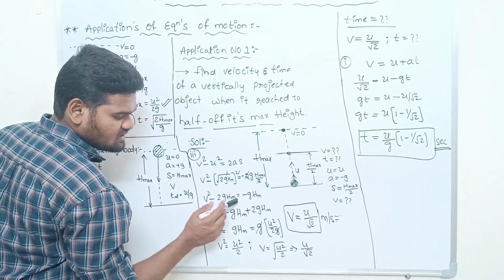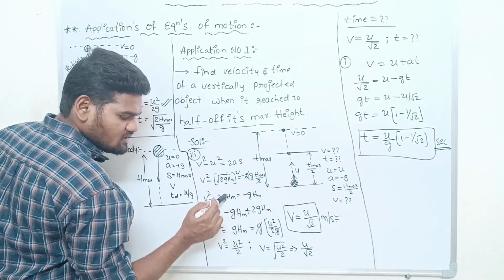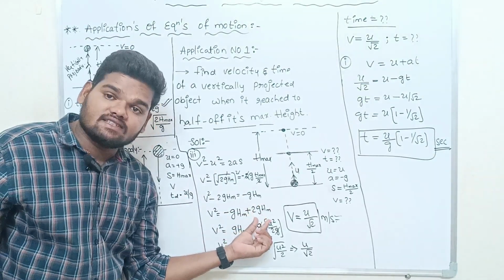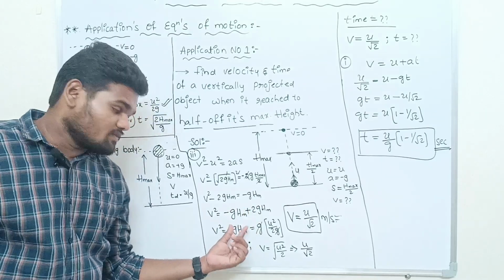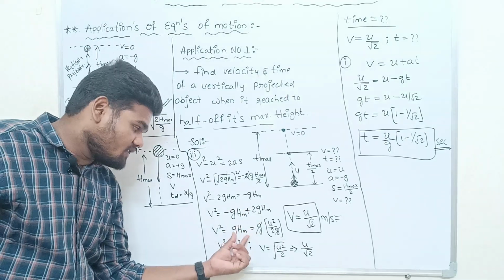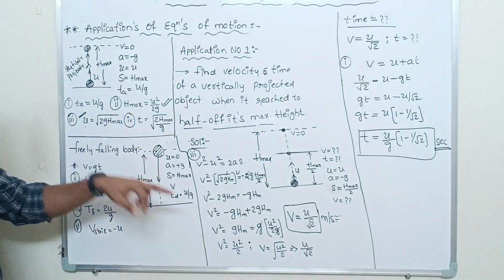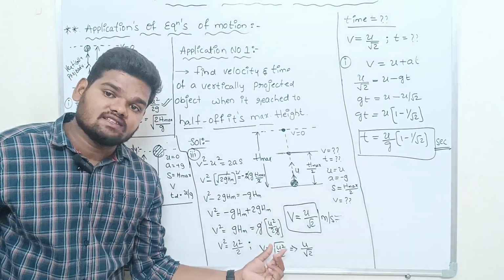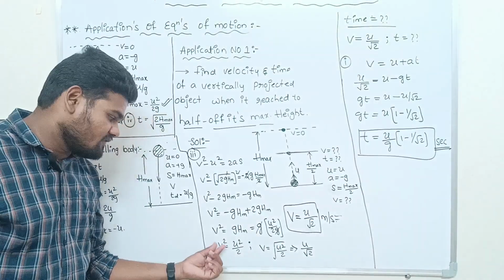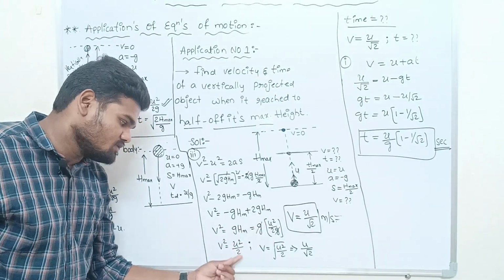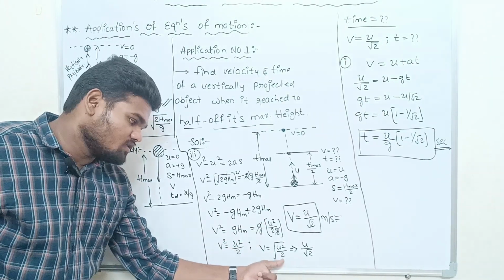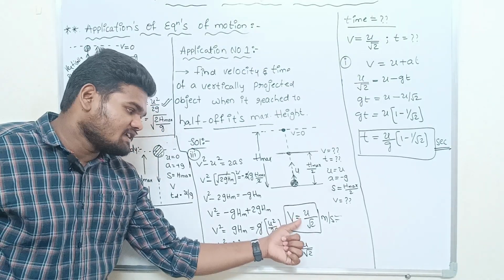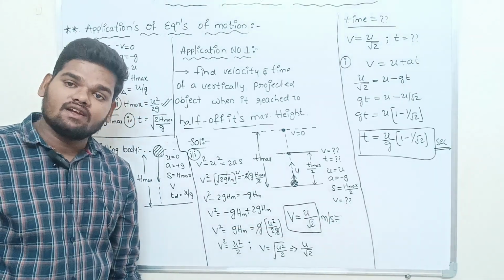So v square minus 2g hm is equal to minus g hm. If minus 2g hm went to that side, it becomes plus 2g hm. Plus 2g hm minus g hm, we got g hm. What is the value of height maximum? The value of height maximum is u square by 2g. Just substituting this value, g gets cancelled out, and we got v square is equal to u square by 2. If the square went to that side, it becomes root, so root of u square becomes u, and root 2 is there. So velocity is equal to u by root 2 meter per second.